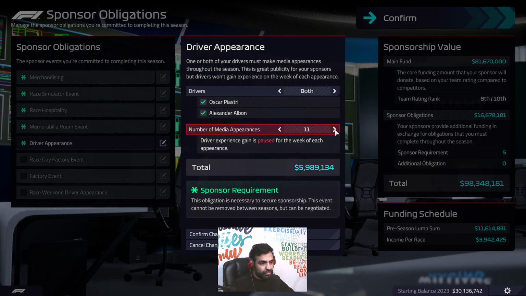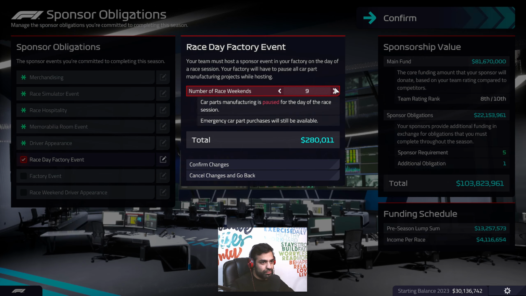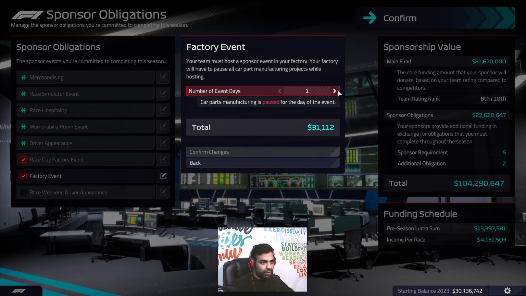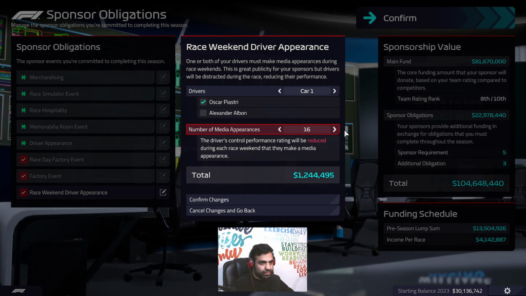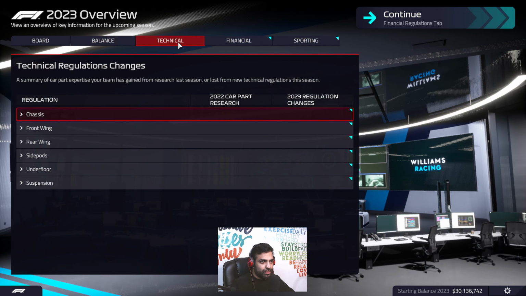Driver appearances. Yeah, sure, why not? Race day factory event. I want to cash in on money this season. That's my point. You know what, let's put it at 20. Should I do it? Okay, let's move on.